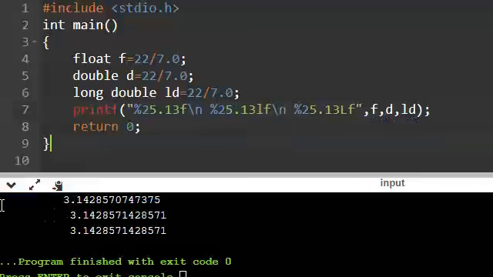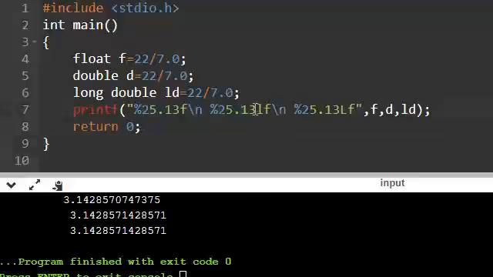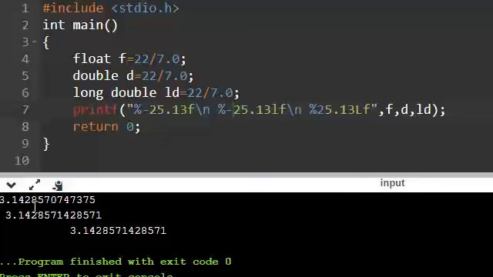So if you want to indent to the left, then we have to use minus here. For example, I am using minus for 2. So if you see, these two are left indented and this one is right indented, because we have not used a positive number. Here the minus we used for the first two. So this is called formatting, and only for floating numbers we use this dot specification. For integers, long, strings, etc., we don't have to give this dot. We will just give minus 25 or 25 like that.